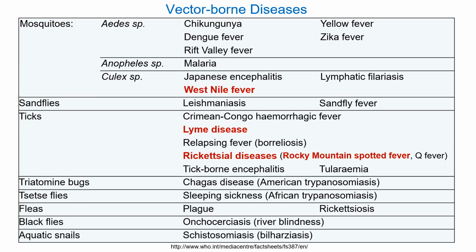So these are really important, and often there's 2 variables that are part of the formula. One is having the vector, right? For example, African sleeping sickness, those flies are found on one continent, right? So having the vector and also having the pathogen. Sometimes you can have the vector, but not the pathogen. Malaria is a good example where some of the warmer parts of Ontario and the East Coast actually have the Anopheles mosquito, but the pathogen isn't there.